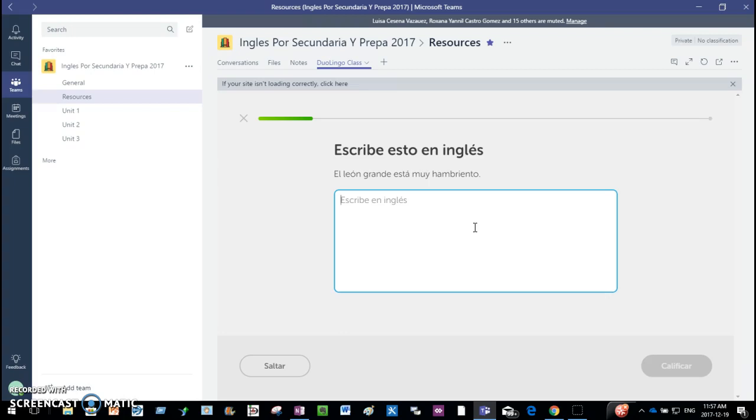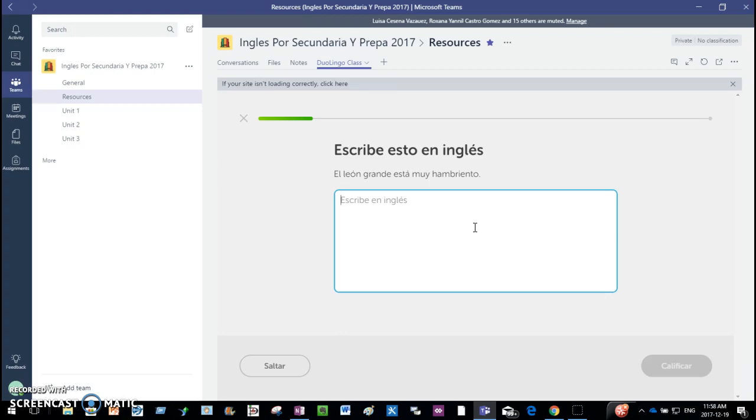Now, what I want you to be able to do is to use this program while I'm gone. We'll spend the whole class in the program using it. You will have a teacher there that will help you. And what I want you to do is to do as much as you can within this program while I'm gone, and then we'll look at what you're doing along the way.